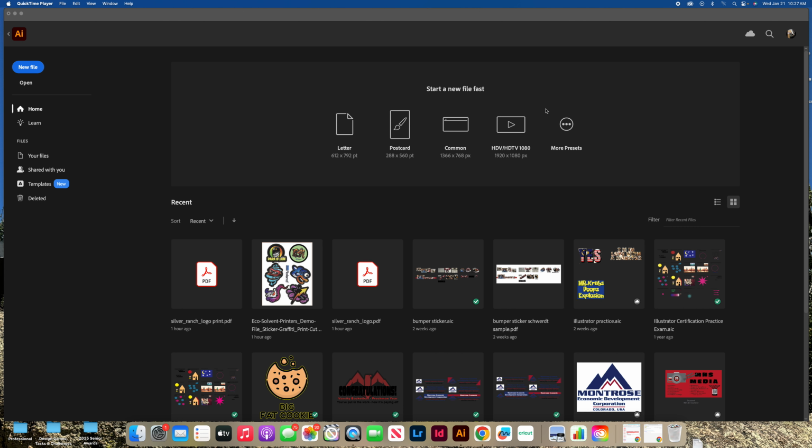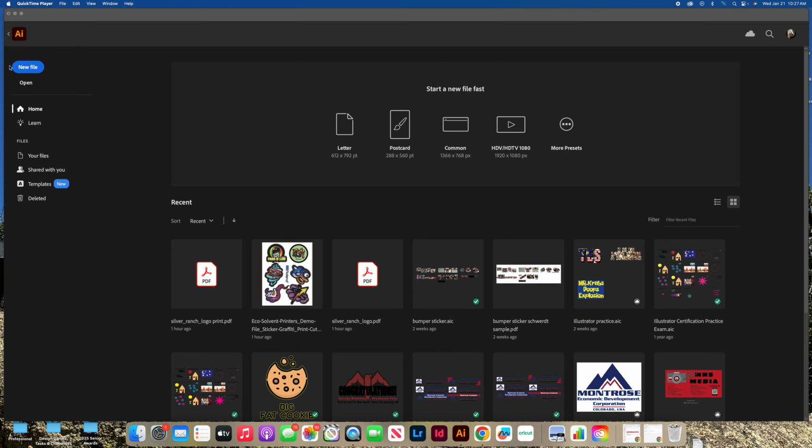Okay. Hello, this is Illustrator, and you opened it by clicking on the AI at the bottom of your screen. I don't know if you can see mine, but the AI. And when you open it up, it'll show you files that you've used in the past. Yours will probably be empty because you haven't used it yet.